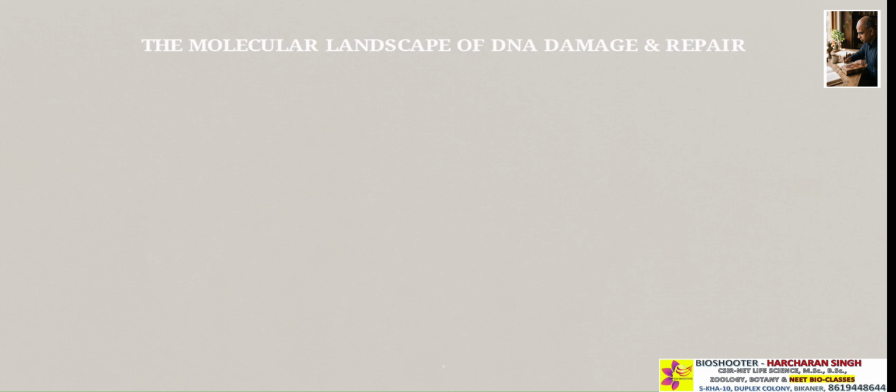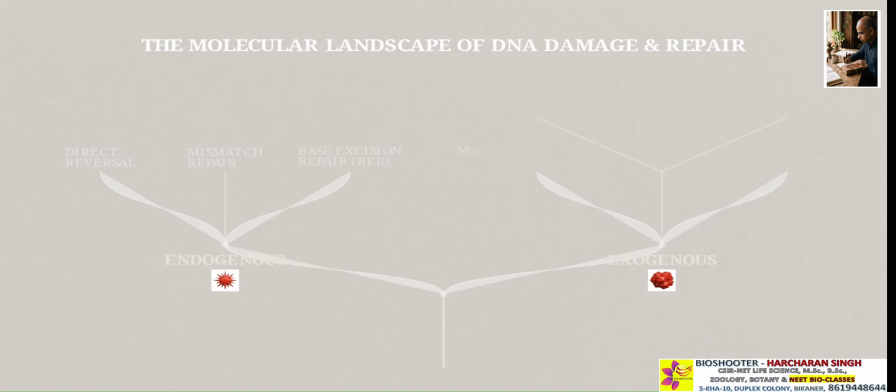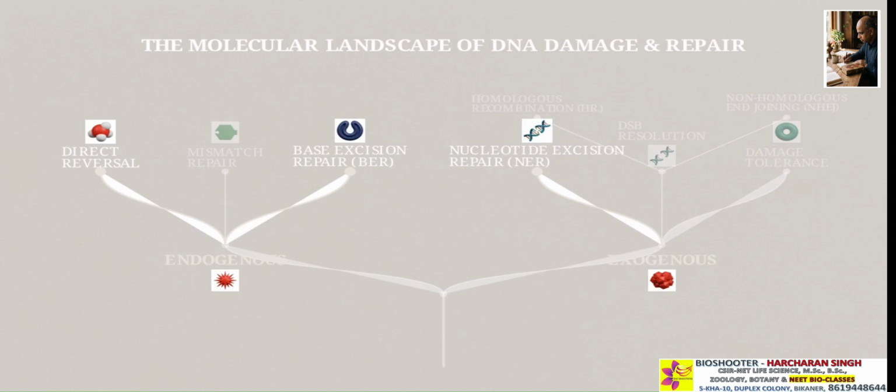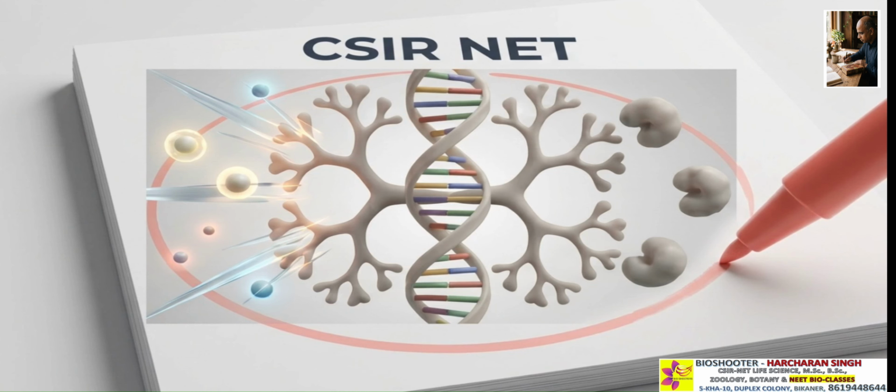This hierarchical tree diagram maps the entire molecular landscape of DNA damage and repair. By categorizing the repair pathways based on their target lesions, we can see the exact physiological logic the cell uses to protect its genome. The taxonomy first divides into endogenous versus exogenous sources of damage, and then diverges into specific branches. We see direct reversal mechanisms, single-strand excision pathways like BER and NER, mismatch repair, complex double-strand break resolution, and finally damage tolerance. Success in rigorous academic assessments like the CSIR-NET depends on high-resolution knowledge of this map.